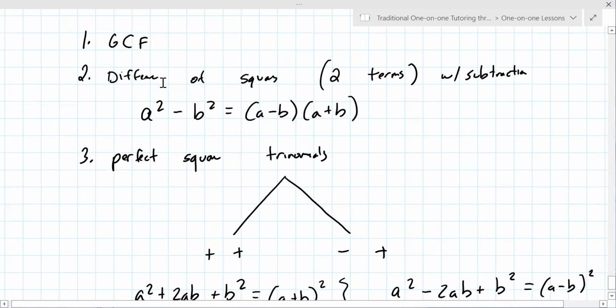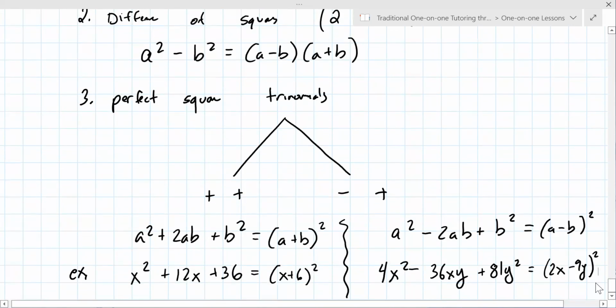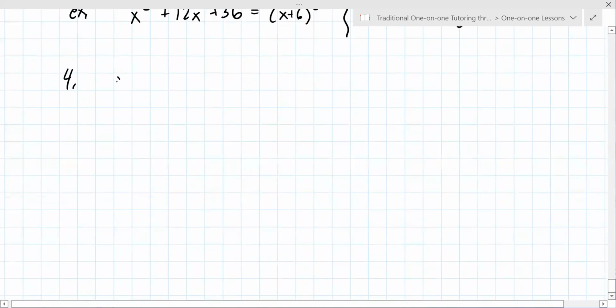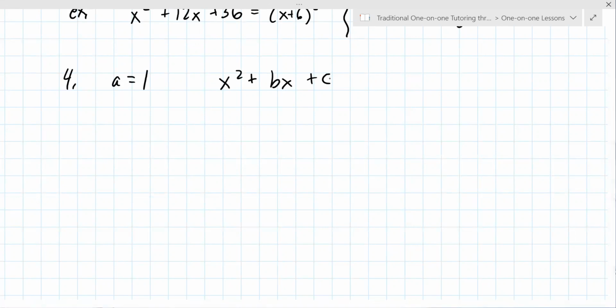It's got a number and everything, difference of squares. Then it's perfect square trinomials. Then 4 is the A equals one. So there's just like a list that you go down. Yeah. Now you already do this. Like when you play sports, you actually already do this. You just don't write it out formally.